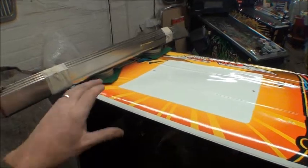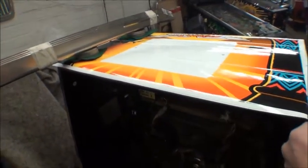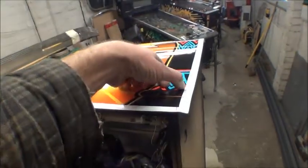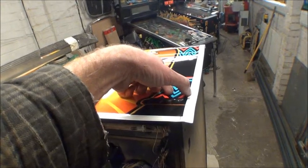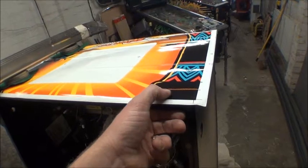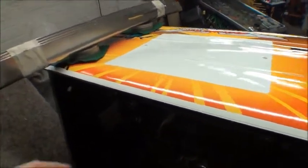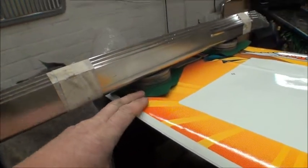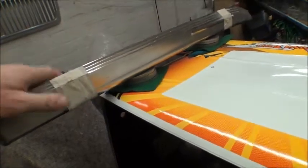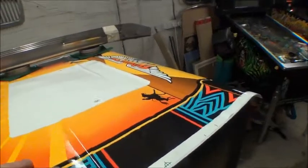Then lay the decal on, and I've positioned it so that when I bend it all around the edges it just fits on nicely, because there's not much left to trim. A lot of these decals you'll get and they'll be sort of 10mm over, just within the main colours here, like the black. But there's nothing to play with on this, so we've got to be careful. And then I'll weight it down in position. A couple of weights there, and obviously some felt there to protect it, and a set of four spare legs there, holding it down. So basically it won't move now.